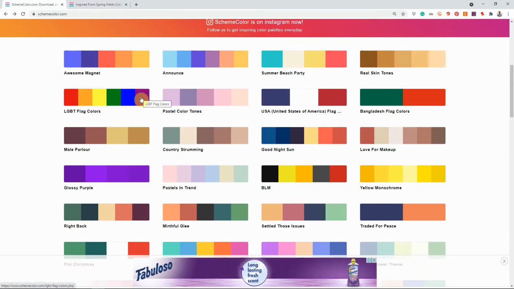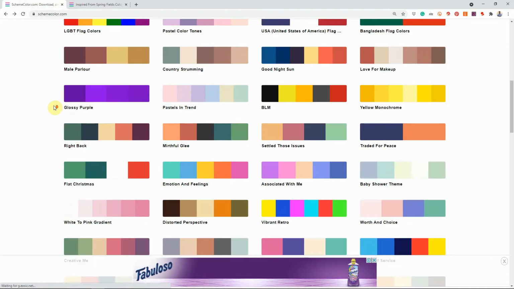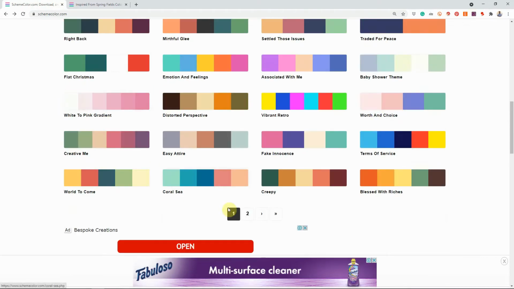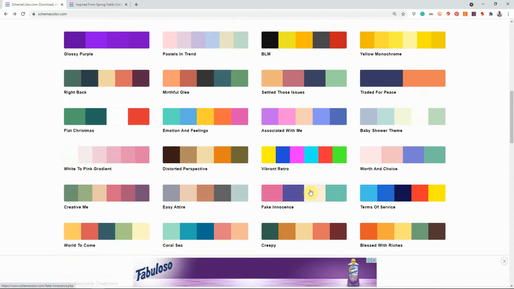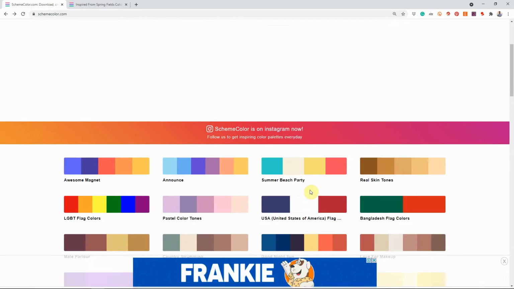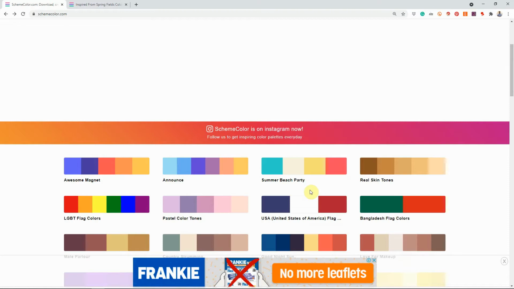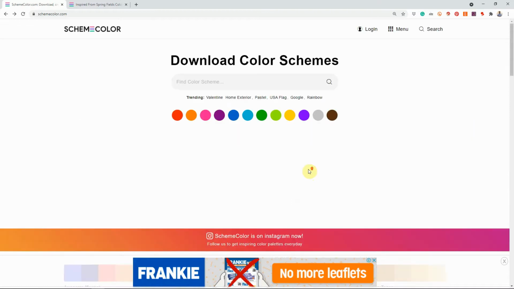So if you're uncertain as to what direction of color palette you want to look for, you can scroll through the first page here, see if there's something which tickles your fancy, grabs your attention, and then you can just click on it and see what the color tones are, grab your hex codes, and then put them into your design as well. Again, you have multiple pages, so you could spend hours just looking through different color palettes and maybe taking note of what the hex codes are so that you can use them for future use.